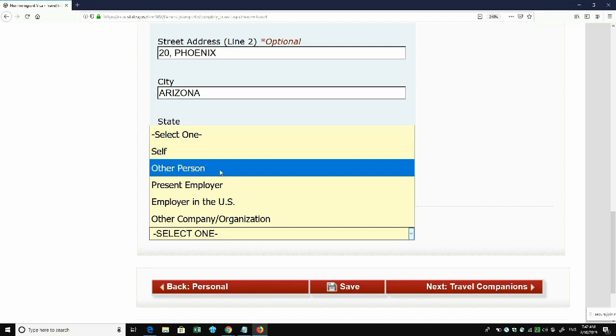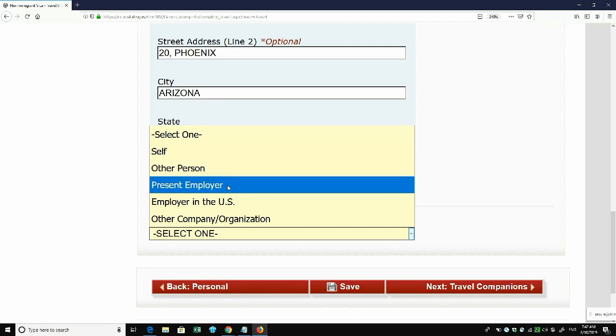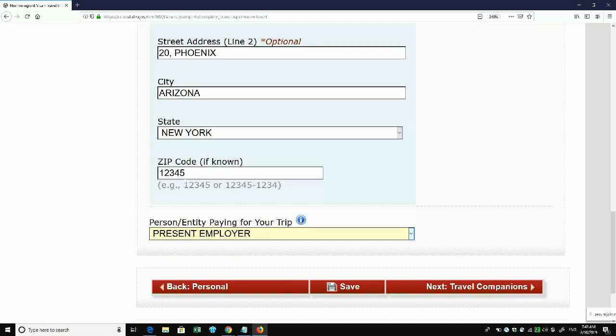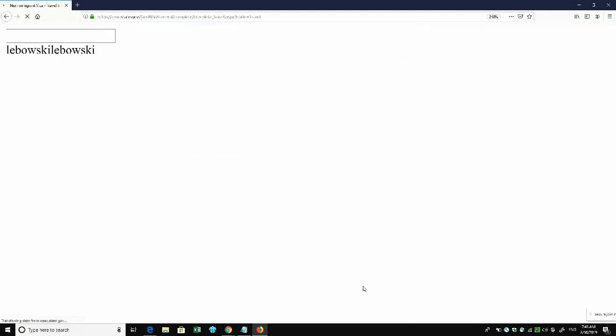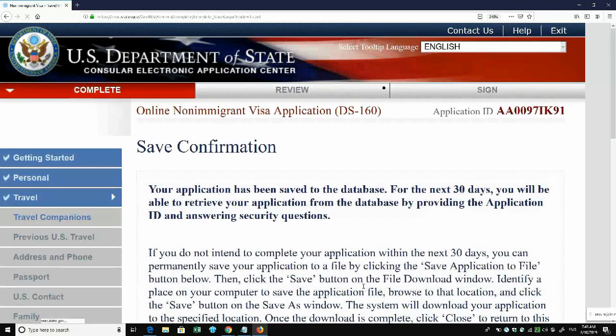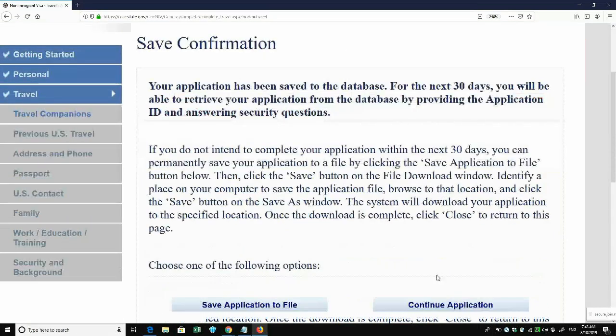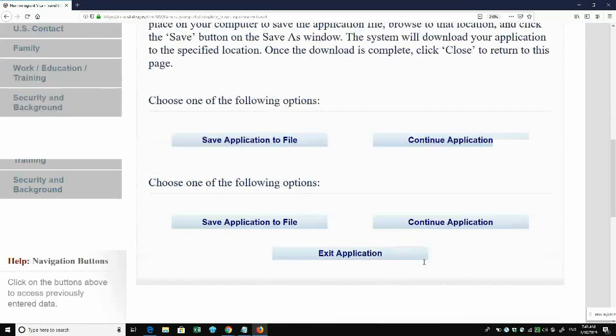Because if you are going on behalf of the company, obviously your company is paying for all your expenses. Company means the company from your home country. Please remember that you don't have to select anything from the US. The US will not pay anything. In case the US is paying anything, then you will not be eligible for this visa. Your home company is paying. Anyway, we have saved this. So next, move on to the next section.